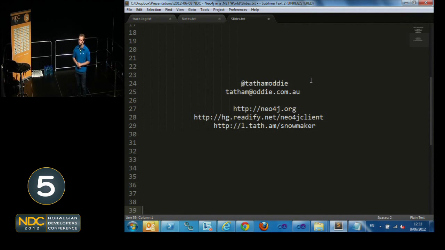It's the same way that you don't care what SQL Server is written in, it's just an implementation detail. So it works for us. We've released a lot of open source in terms of Snowmaker and also the Neo4j client, and that's starting to get a good amount of traction, which shows me there's a lot of developers picking things up. We get a pull request for Neo4j client about once a week at the moment, and we publish about, I don't know, 10 builds a week. So there's a lot of activity in that space, not just from us, which is awesome. So there's the 2 links to it.